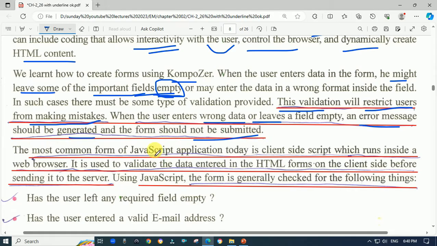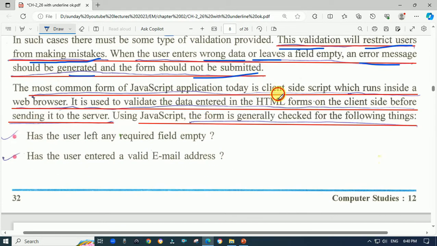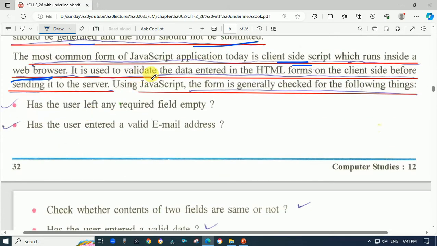The most common form of JavaScript application is as a client-side scripting language, which runs inside the web browser and is used to validate the data entered in HTML forms on the client side before sending it to the server. JavaScript generally checks the following things.